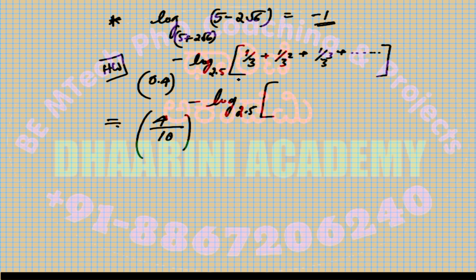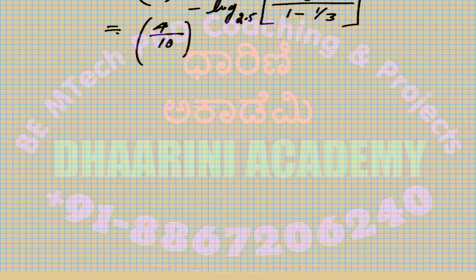I am trying to find the sum of n number of an infinite series where the first number is 1 by 3 and the common ratio between each term is also 1 by 3. So if you remember, what is the simplification? This is a divided by 1 minus r. So a is equal to 1 by 3 divided by 1 minus 1 by 3 because r is also 1 by 3. Okay, so this is the simplified version of that infinite series over there.